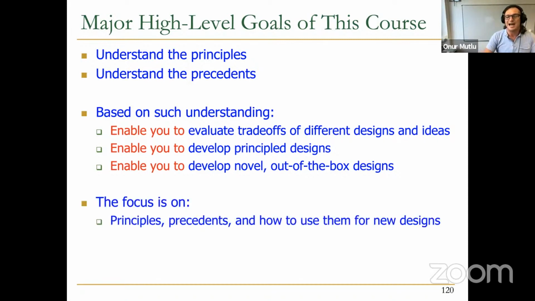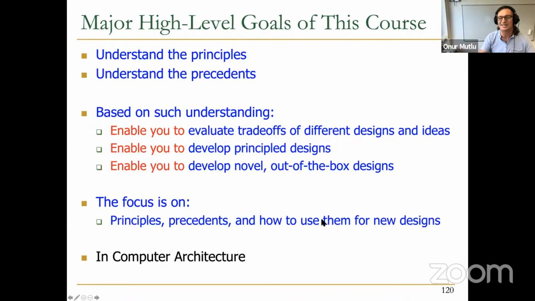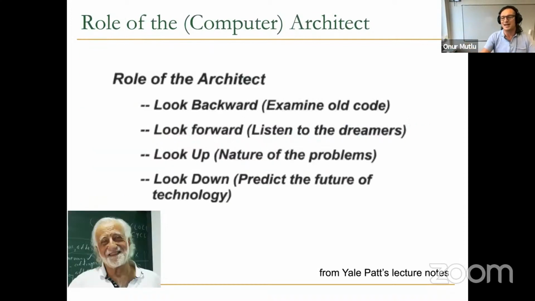Okay, the focus we have is, as I said, on principles, precedents, and how to use them for new designs, and in computer architecture, clearly, right? We're focusing on computer architecture, but please remember this lecture as well. It's not just computer architecture that we're dealing with. Hopefully, this will be useful for you in whatever you choose to do in the future. Okay, this is my PhD advisor, actually, and I'm going to copy his slide and make it more complicated. But I like this mindset that he shows. Basically, the role of the architect is to look everywhere.